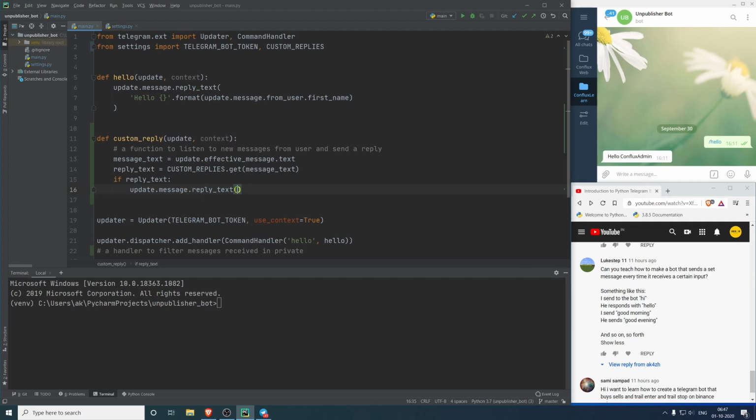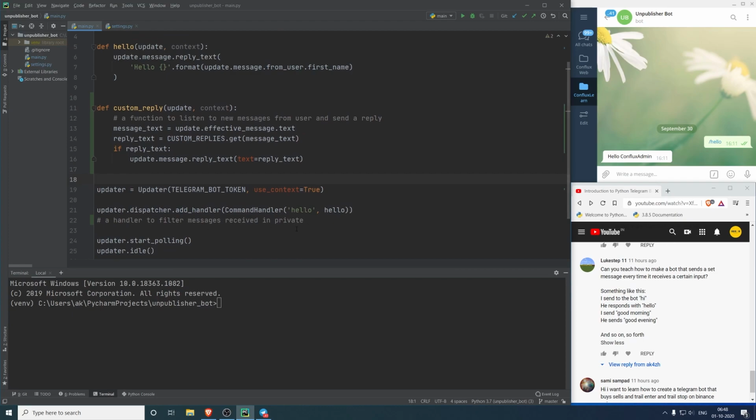This function accepts the text as the argument that will be our reply text. If the message text does not exist in our custom replies dictionary, this reply text will be none, and when we run the if condition, this will fail and the bot will not send any reply.